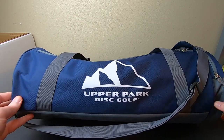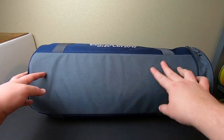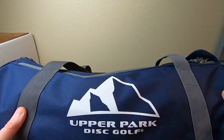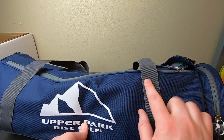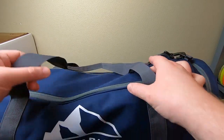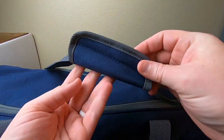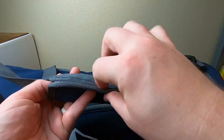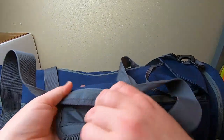Here it is — the Upper Park Trainer bag. On the bottom it's got a slightly flattened portion that's reinforced to keep the bottom protected with all that plastic in there. The handles are integral, sewn into the seam all the way up, with grids down there to keep it really sturdy. There's also a velcro handle that you can use to encapsulate both straps into one, so you can pick the whole thing up with just that one handle.